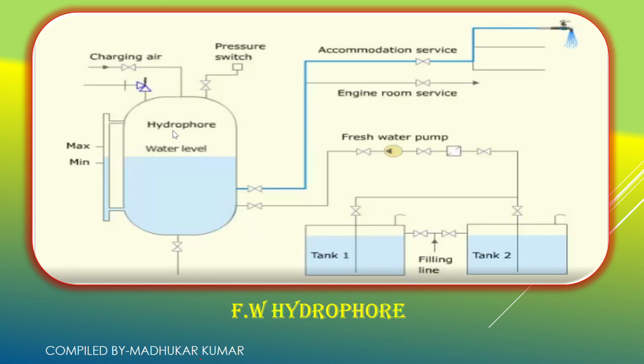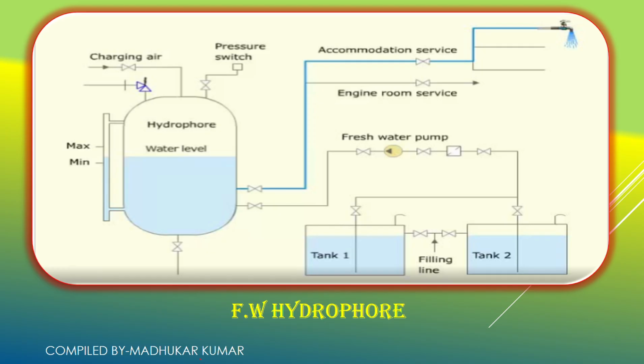So first of all, this hydrophore system basically maintains the pressure for the water which is supplied to the accommodation area. You can imagine the situation where water is required on the bridge deck, in the master's cabin, chief engineer's cabin, and down below also: second engineer, chief officer, third officer, third engineer, and everywhere.